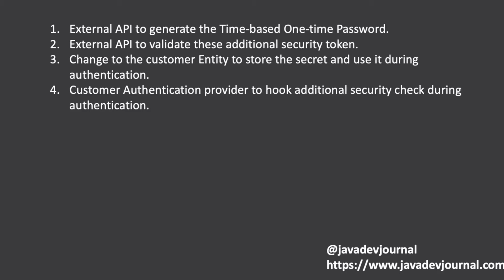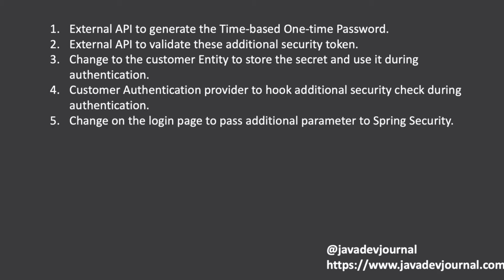We will be creating a custom authentication provider, because that's the logical place where we should put this additional authentication logic, right? Because we are still authenticating a customer. And the last thing is that our login and registration process will change. The login process will have additional parameters on top of the username and password, and the registration process will give you that QR code on successful registration.